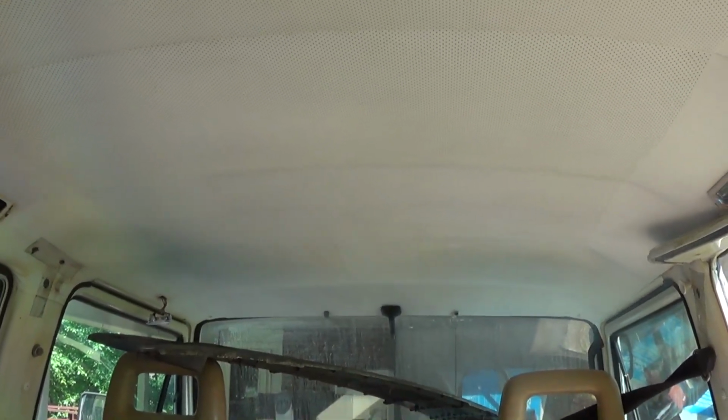And, you know, the cleaning's not perfect. You can still see a little bit of an outline up front from where the air conditioner used to be. I spent quite a bit of time cleaning that, but I can assure you that the outline is much less obvious than it was before. I think this is about as clean as it's going to get, and you know what? I'm happy with it. So I'm going to finish cleaning the ceiling here, and then I'll figure out what I'm going to do next while I wait for my starter.